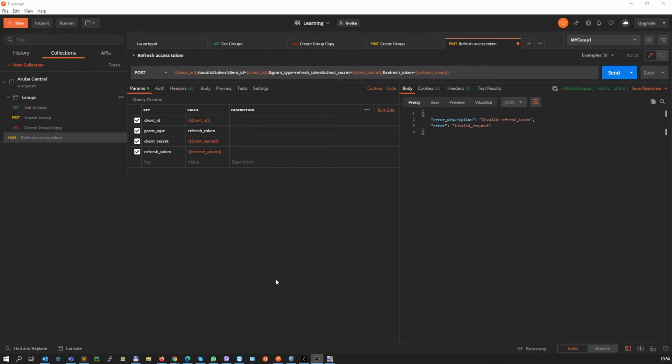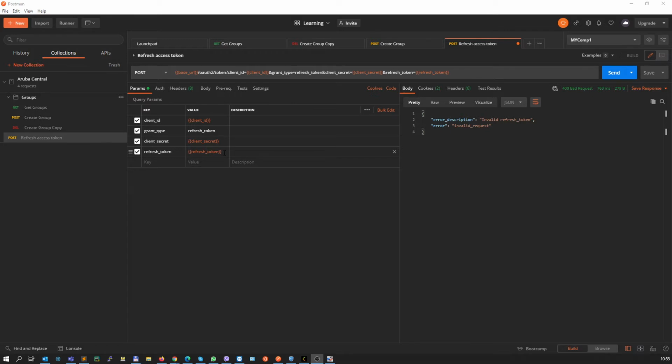Let's do a quick recap. We've run some requests. We've learned that we need to run them with the access token in the header. We've also learned that the access token has a 2-hour lifespan and that we need to refresh it with the refresh token. And when we refresh it with the refresh token, the refresh token itself gets updated. So whenever we want to refresh the access token again, we need to refresh it with the new refresh token. That's a mouthful, but it's not that complicated.